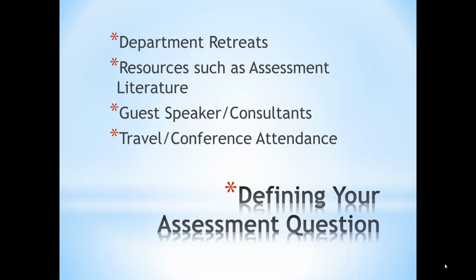So let's start with defining your assessment question. One good way to go about even starting the whole process is having a department retreat. You all can discuss what is the most burning question you have of assessment that you would like to possibly work around, develop your assessment plans, etc. You can use assessment money at this point for things like assessment literature, either specific to your discipline or general assessment literature. You can bring in a guest speaker or consultant, and you can also go to conferences.